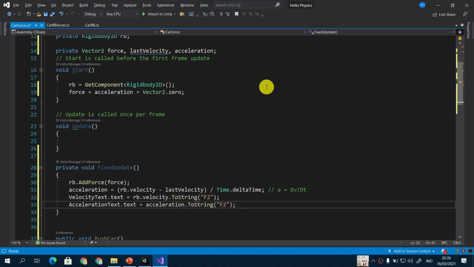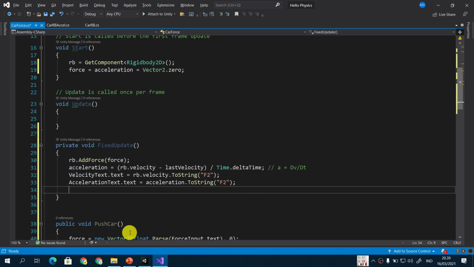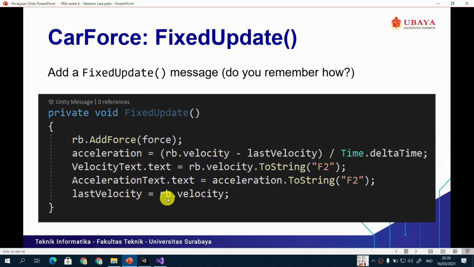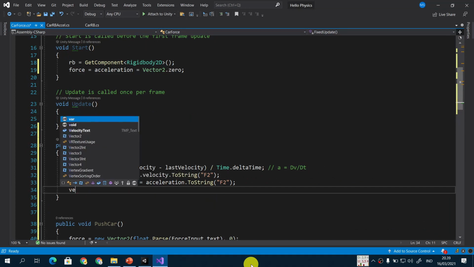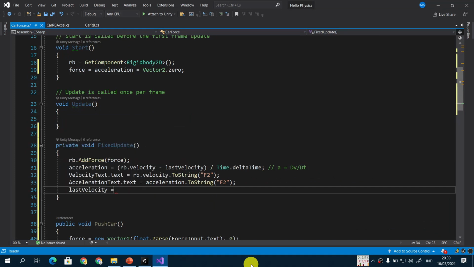This means that the acceleration will be formatted in a floating point string with 2 decimals of precision. And then lastly, we will initialize lastVelocity equals current velocity. lastVelocity equals rp.velocity.